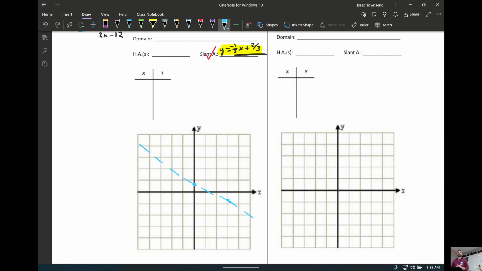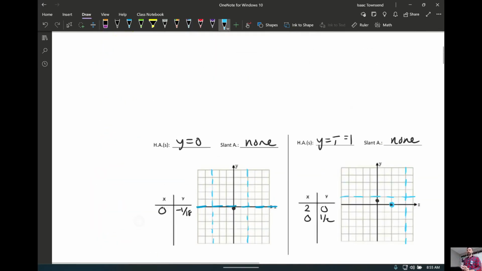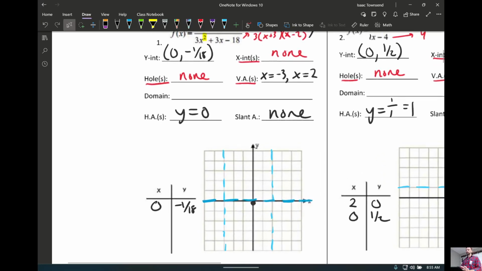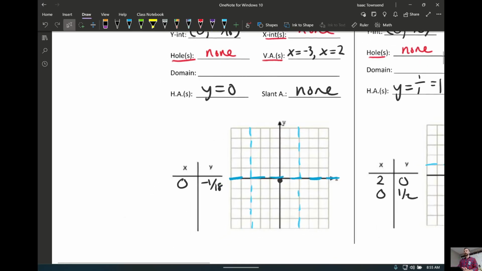Okay, so now we can basically go back to the first page, and we have talked about a little bit of everything except the graphing stuff and domain, but domain's a lot easier to figure out once you have the graph. So for question 1, I've already been putting this stuff down as I found it. Dashed lines for asymptotes. We actually got a point out of the x-intercept. I can't graph a slant asymptote if it doesn't have one. I can't graph a hole if it doesn't have one. So this is where I stand right now.